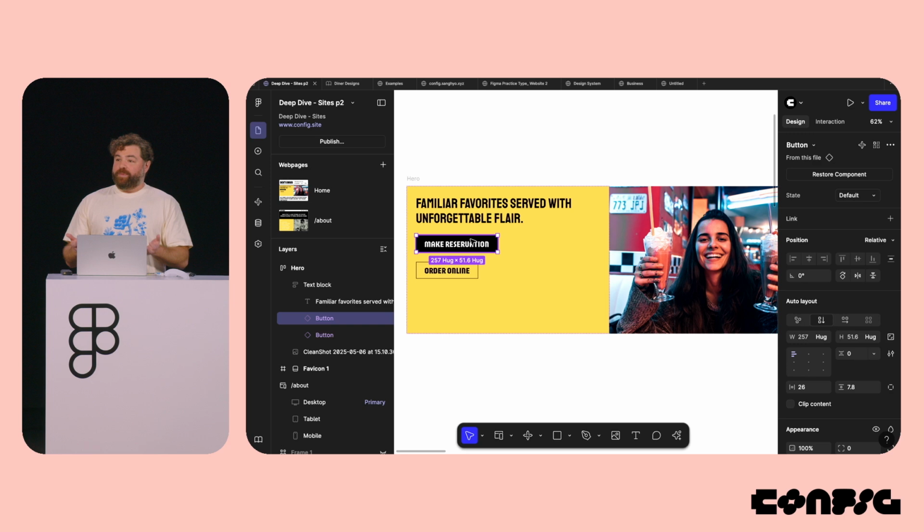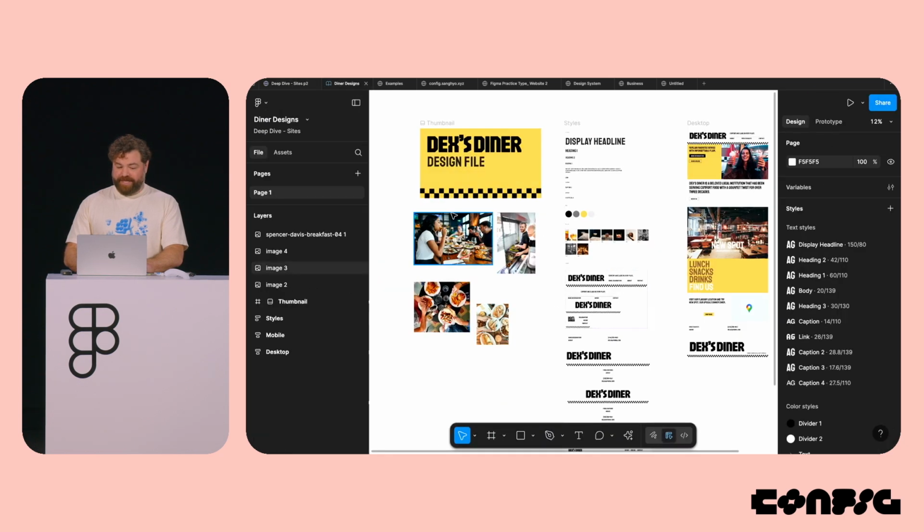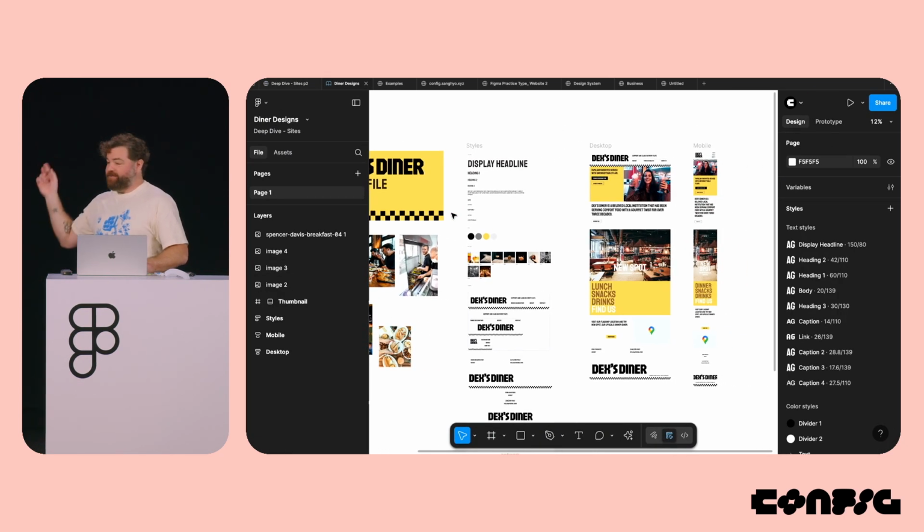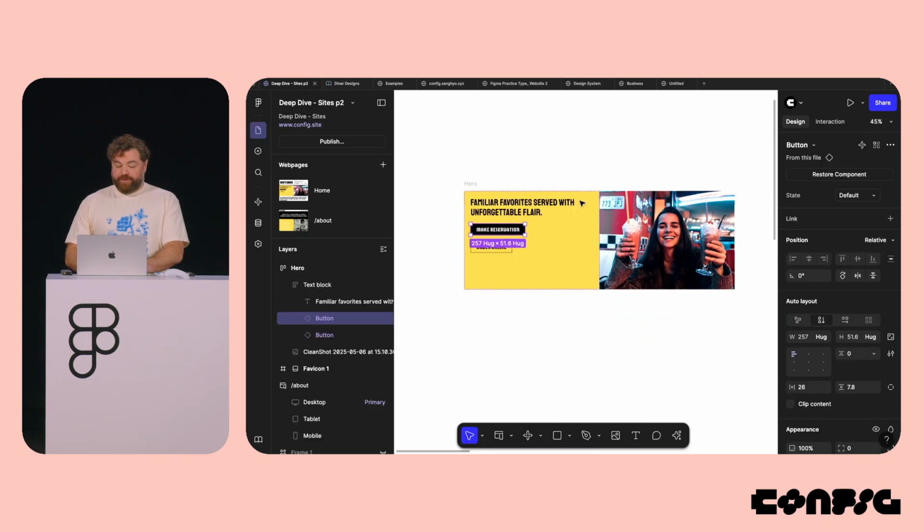This is going to be valuable because this will give you that inherent responsiveness. If you're already building your designs in Figma with this, you can copy that from Figma, put it right into Sites, and the auto layouts are going to respond as you would hope that they would. In fact, all of this actually came from a design file. So I actually have another design file over here that I was working from, and then drop that into Sites.